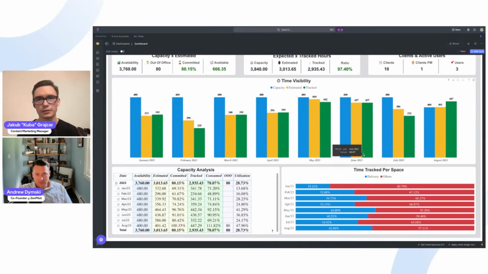Yeah, and that's one of the key things that you can uncover. The immediate financial benefit of this is that if you're finding, using this data, that you've got free capacity that you didn't even know about, then you're able to bring on new clients and bring in more revenue faster than you perhaps thought.